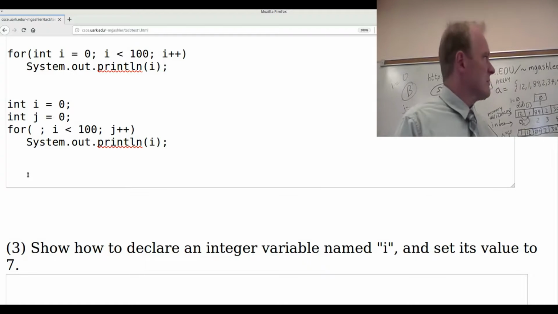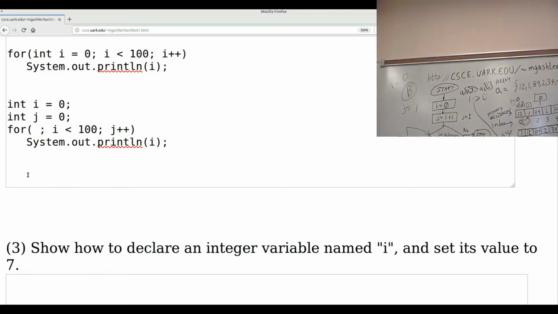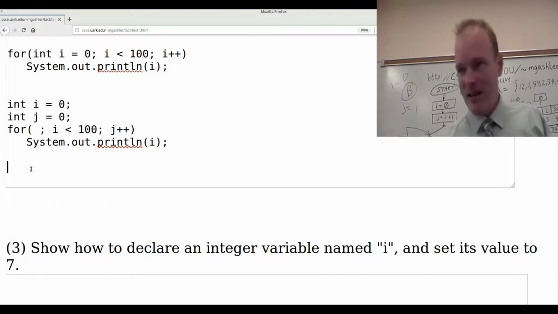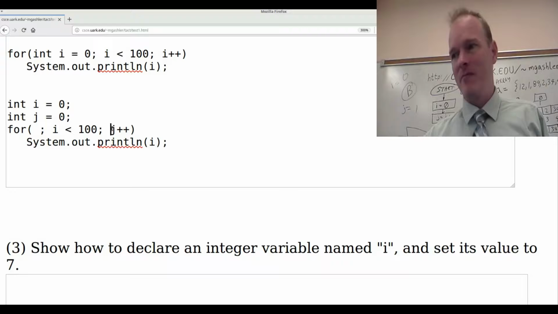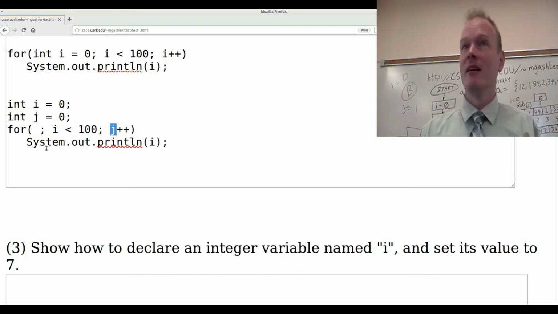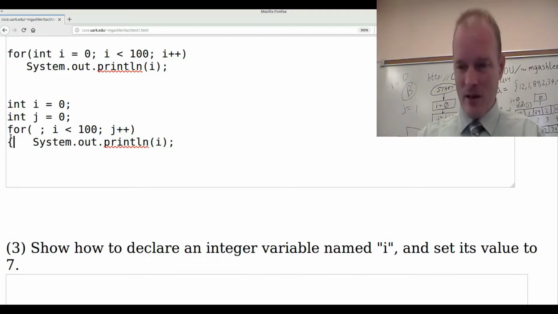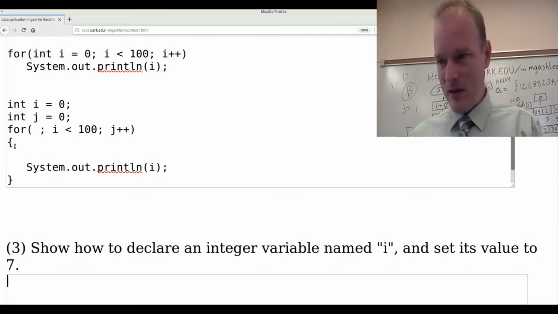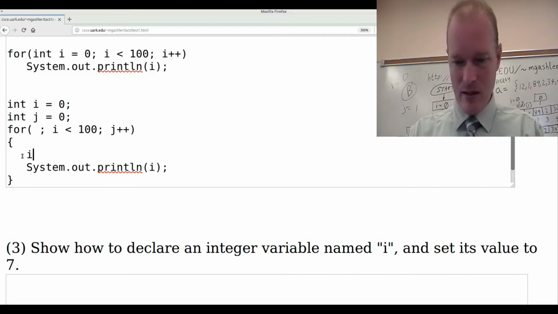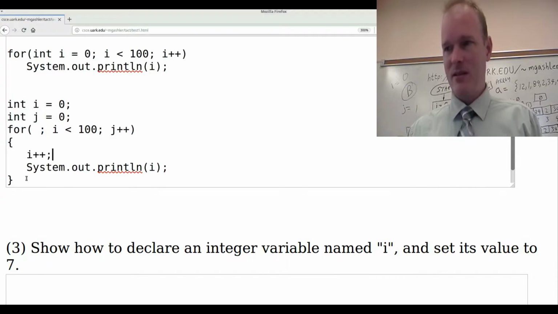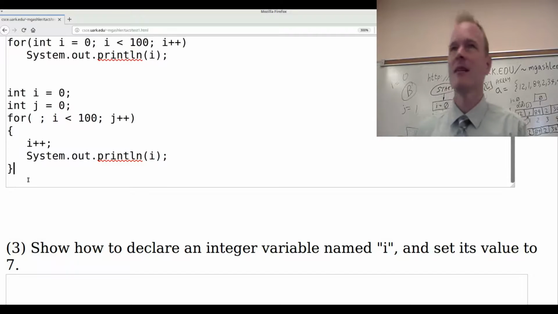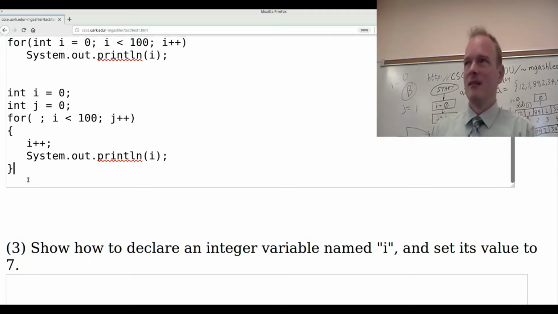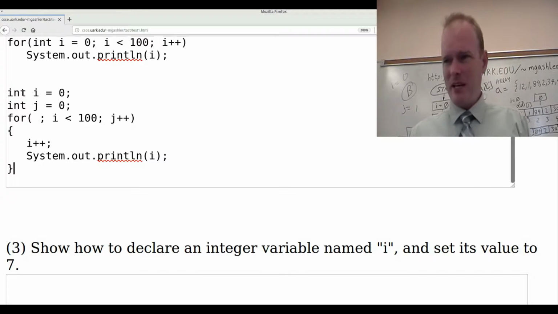These types of bugs are really difficult to see. You have to look really closely and read the variables carefully to notice that, hey, your condition is based on i, but you're actually changing j. Now, what if, just for hypothetical's sake, inside of the loop, I said i++. Is that going to work? Yeah, but it's not going to start at 0. It'll start at 1. So, yeah, this will actually work.